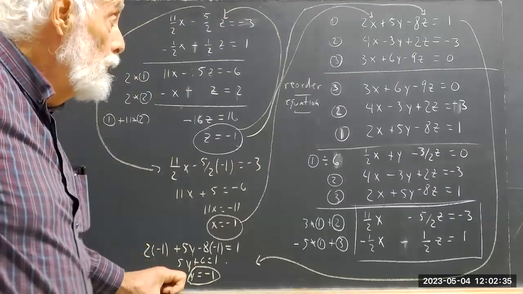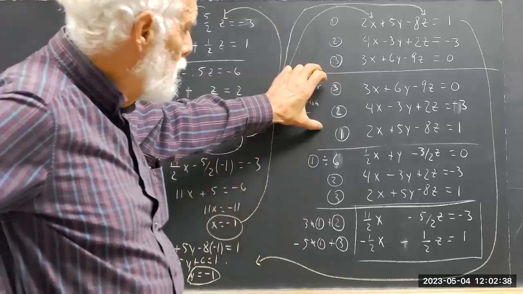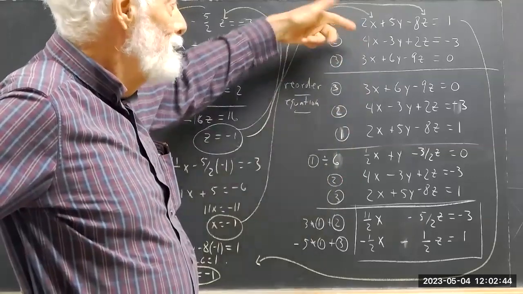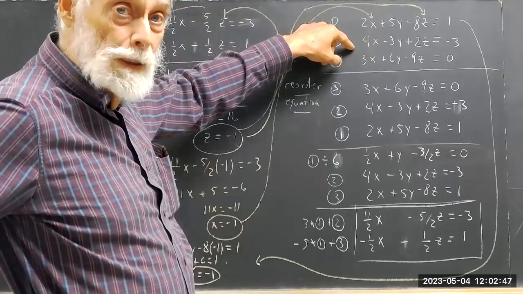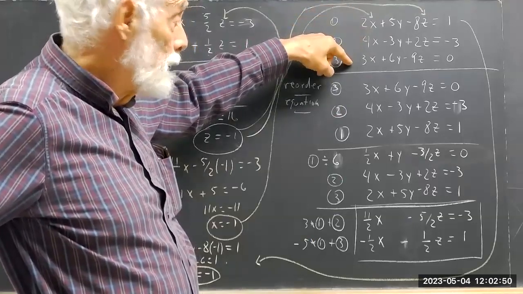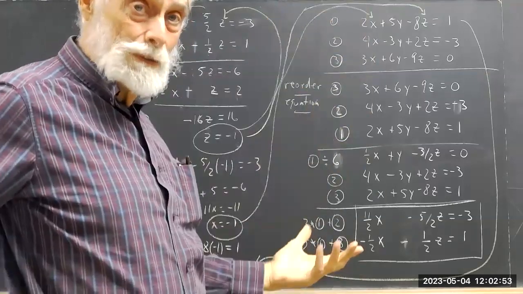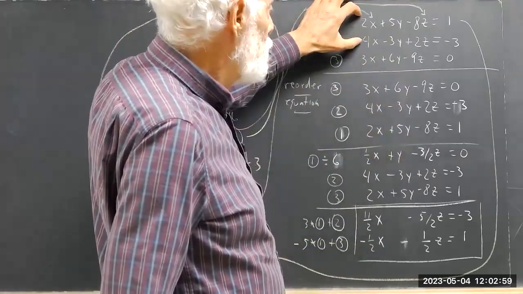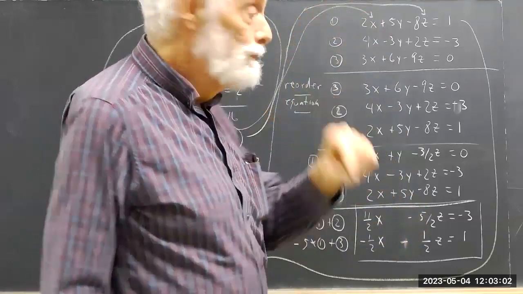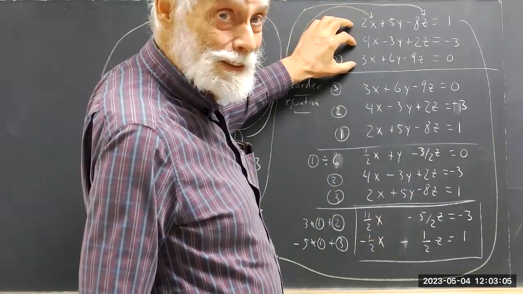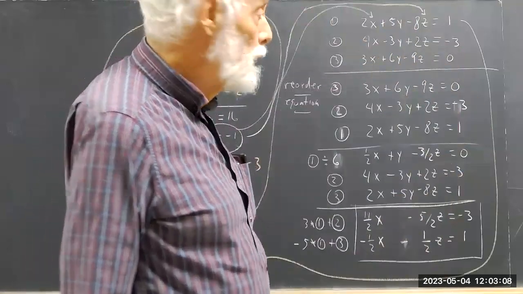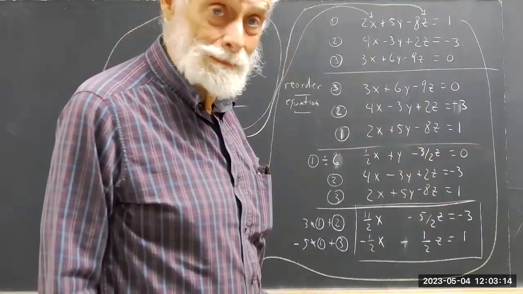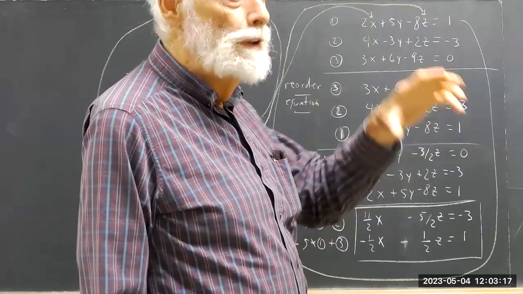Now, when I started this whole process, I didn't have to do this and I didn't have to do this. It just made things simpler. I could just start here and pick the first and second equation to eliminate x, first and third equation to eliminate x. Or I could have done that same thing with y and z. Pick these two equations, pick these two equations. Or pick these two, these two. Any of the three possible pairs of equations, and eliminate any variable. But we eliminate the same variable from both pairs.